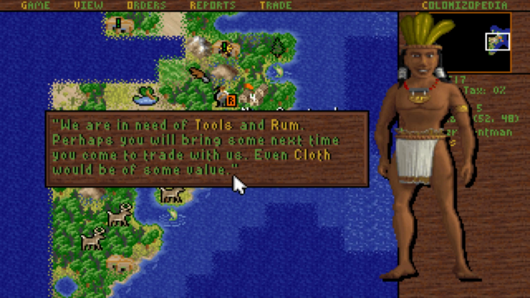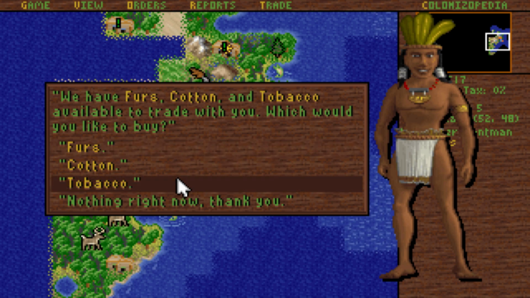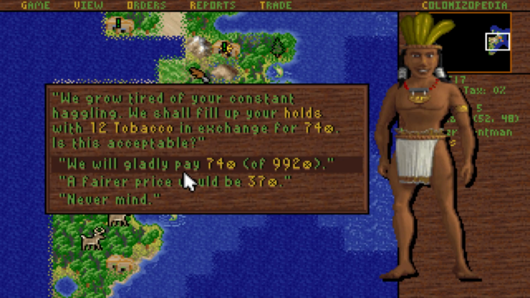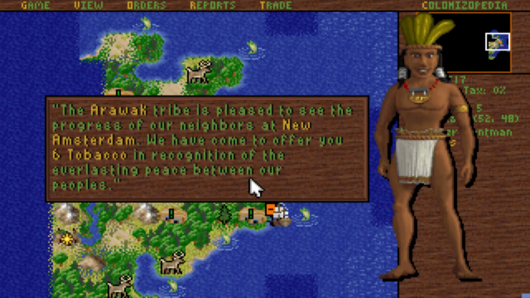We are in need of tools and rum. Perhaps you will bring some next time you come to trade with us. Even cloth would be of some value. So basically he tells us in this village they want tools, rum and cloth. And we can actually buy stuff from them. How about a little bit of tobacco? We fill your holds with 12 tobacco in exchange for 89. A fair price will be 49. Yeah, okay, we'll gladly pay 74. And I think this is going to work.